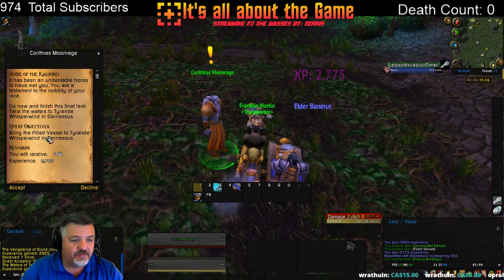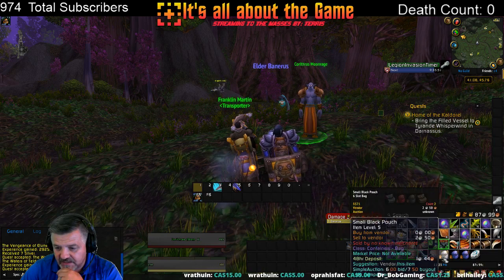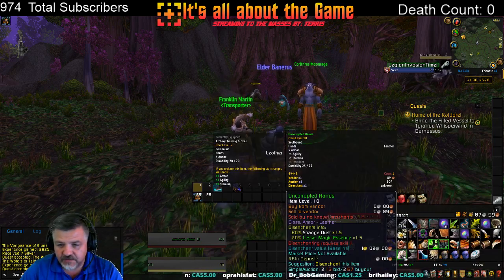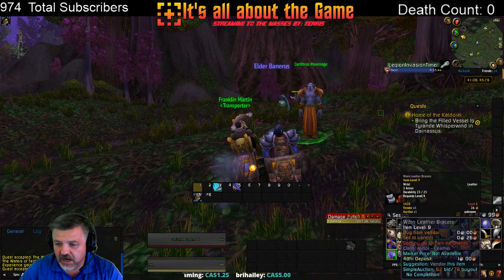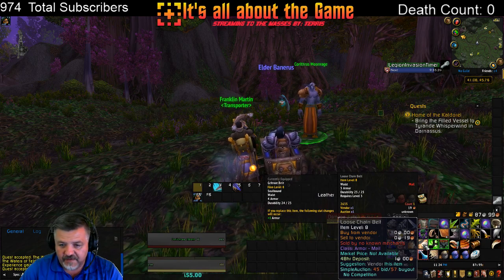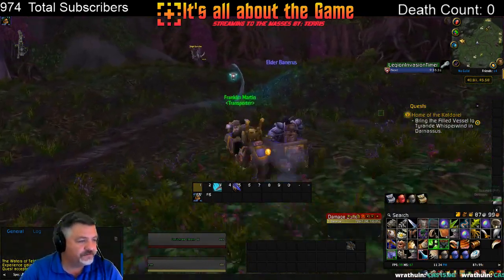Complete quest. Bring the filled vessel to Darnassus is where we're going next. But not before we go and equip some of this new gear we've got. We got us some new boots. We got us some new gloves. Not so new pants. We can finally wear some bracers. The belt is mail, so we can't do anything with that anyway. Alright. We're out of here.